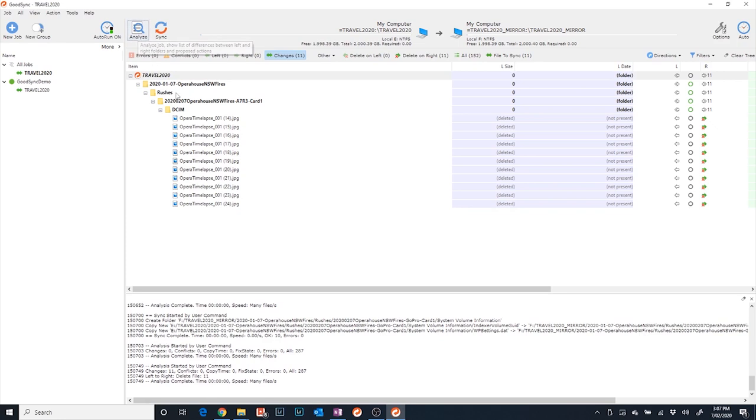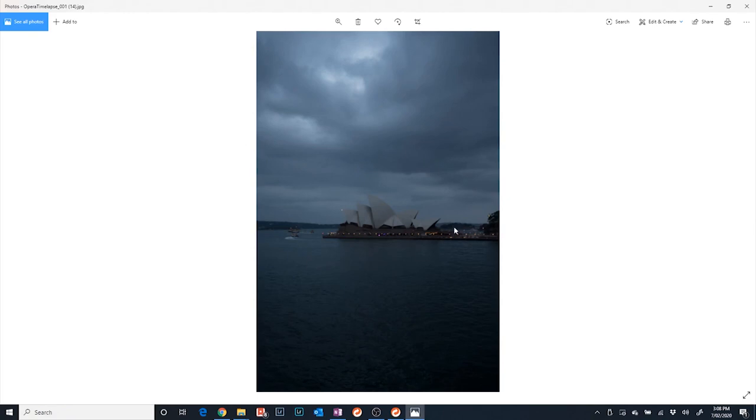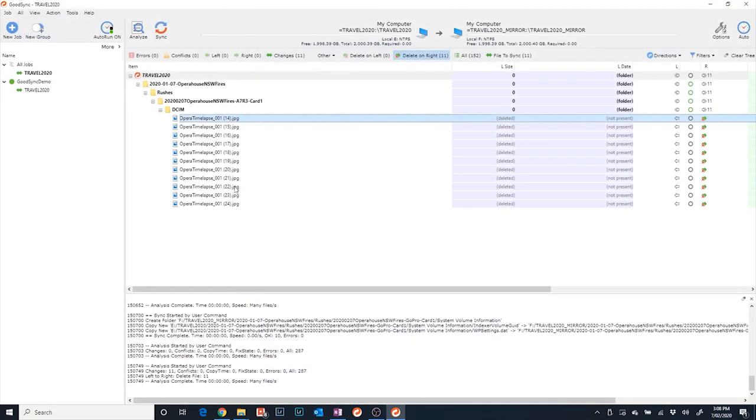And you'll see that it's saying there are changes to be made, and on the right-hand side, 11 of them are going to be deleted. You can see them here. I go, hang on a second, let's just show me those files. I didn't delete these files, did I? And what I can do is I can open the files to actually see. I go, hang on a second, this photo is not something that I remember deleting.